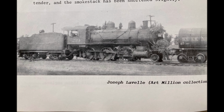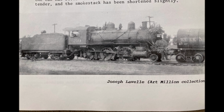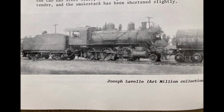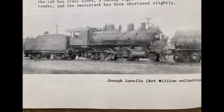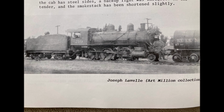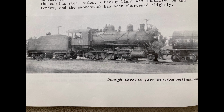During the 1920s, all of the new Pere Marquette Moguls were fitted with arch tubes, which gave them an additional 15 square feet of heating surface. Also during that time, they had their old Belpaire fireboxes rebuilt with radial stay bolts, and engines 201 to 202 and 211 to 213 were fitted with superheaters. From 1922 to 1926, the rebuilt M2s were scrapped, while the rest of the new Pere Marquette Moguls continued on in freight service.